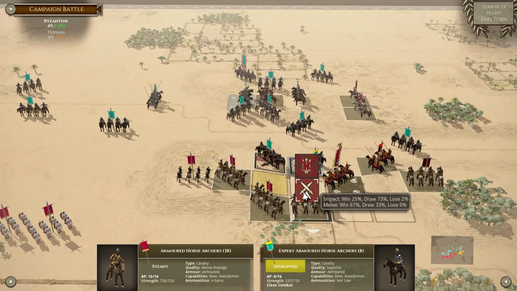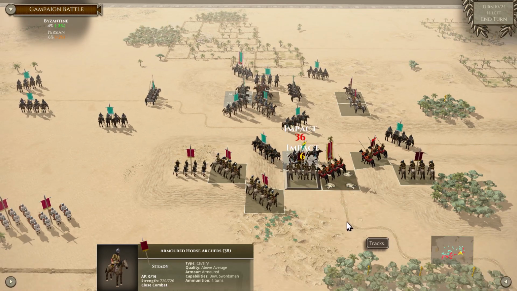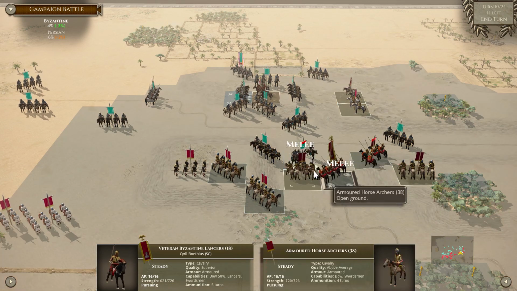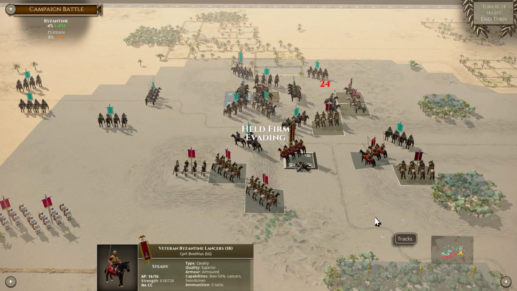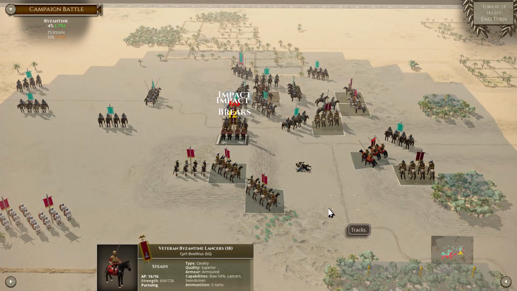Alright, now the flank charge is actually not a bad idea, so let me do that, see if I can fragment them. Yep, perfect, fragmented. So now I should be able to punch right through. Great, excellent. And did more hits, rear impact, great.